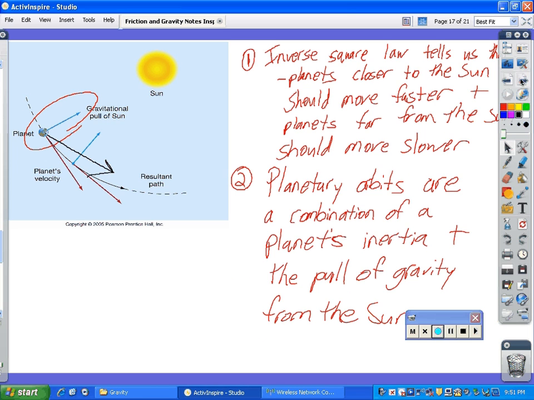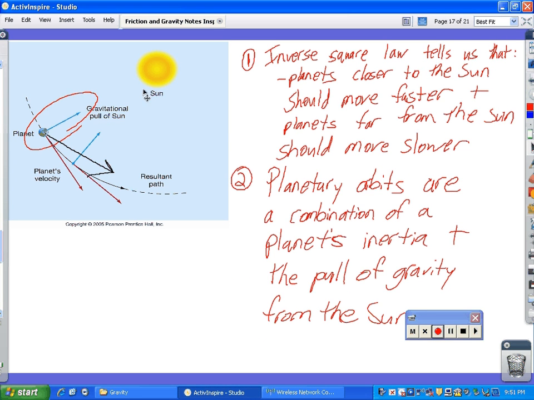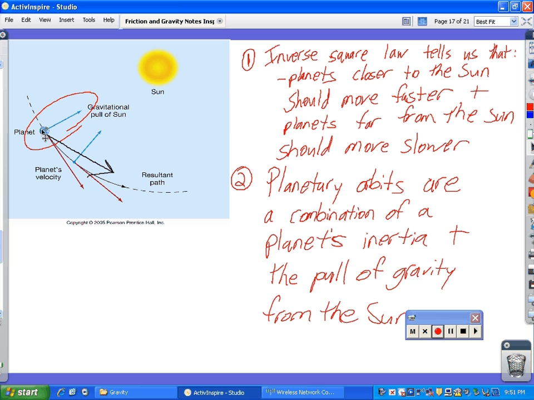That's just another diagram again showing that gravity pulls here, it wants to go this way. Imagine if the sun disappeared suddenly, boom, this force is gone. What happens is this force over here overtakes, and as a result, the Earth or the planet or whatever would go flying off in this direction.